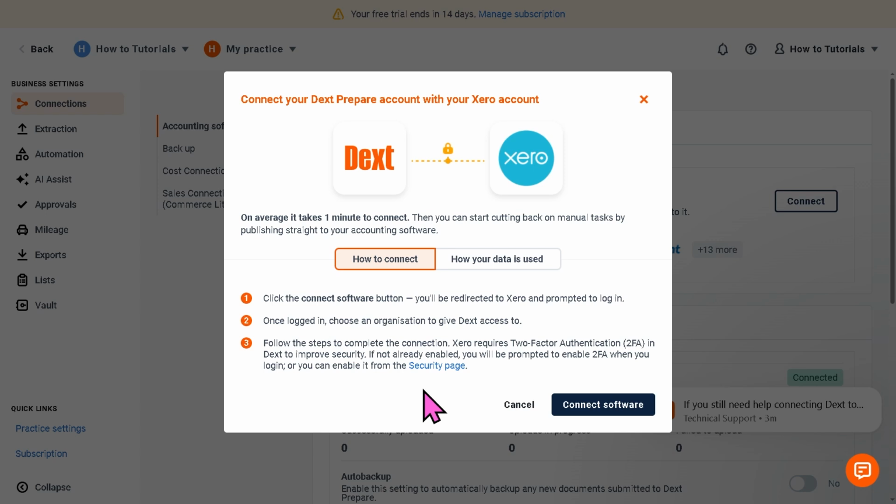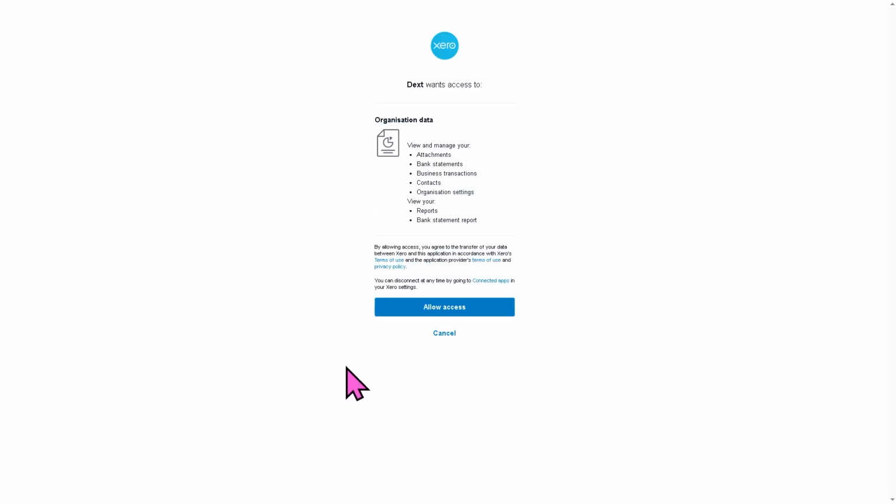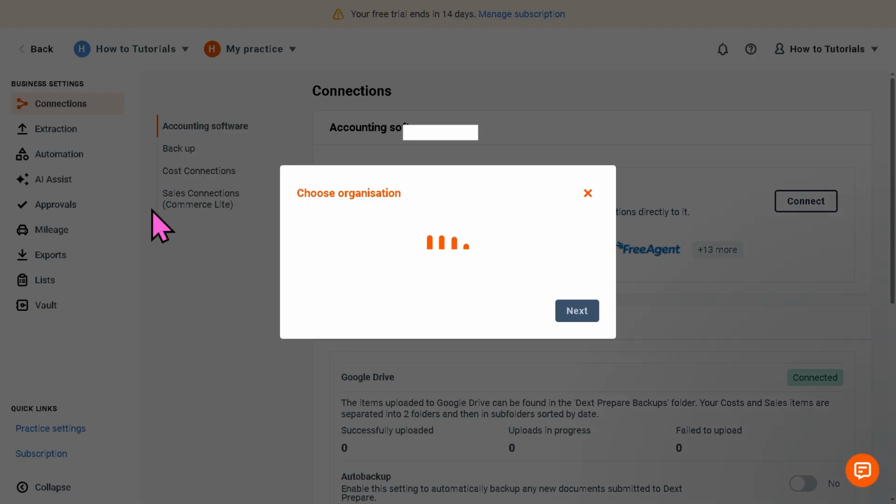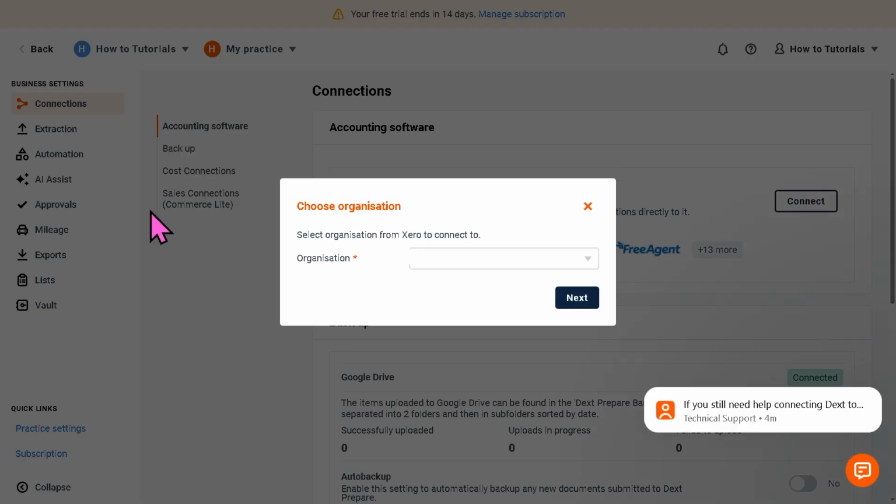All right, so let's get your Dext account connected to Xero so you can start automating your bookkeeping and cut down on manual work. Now, from here, all I have to do is grant access by selecting the correct organization. If you click Connect software, this allows Dext to publish your data directly into Xero, saving you tons of time on manual entry. Of course, you need to allow access, and just like that, you are now connected.